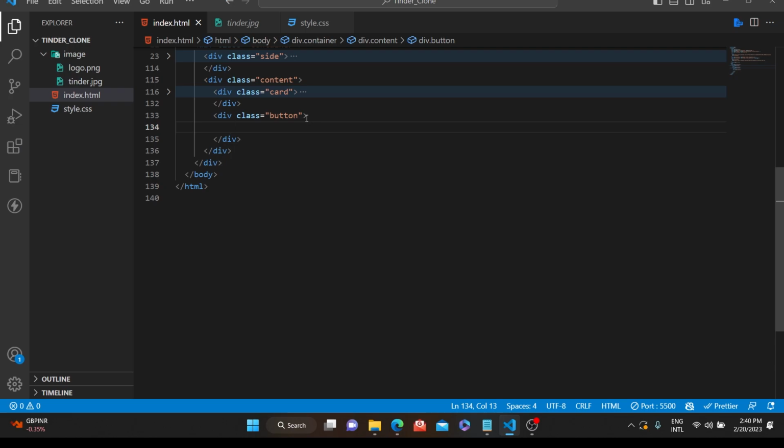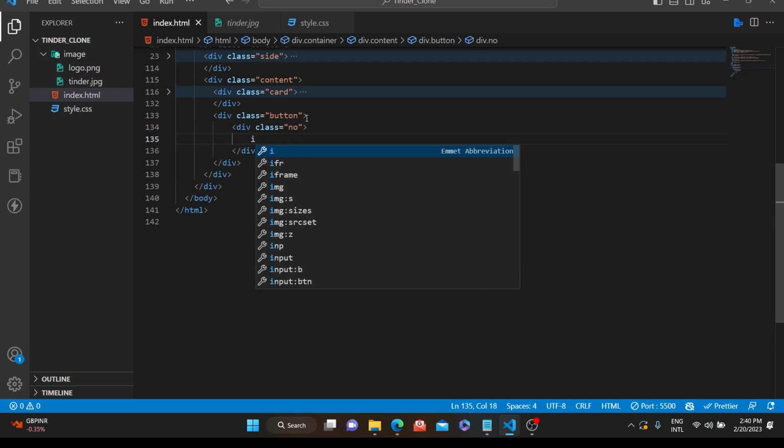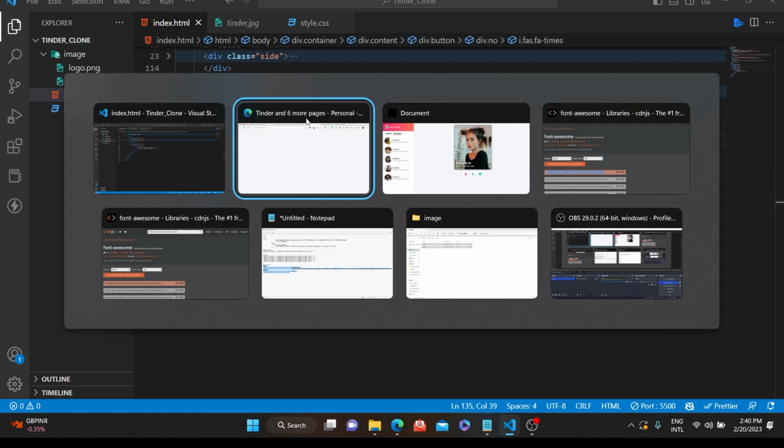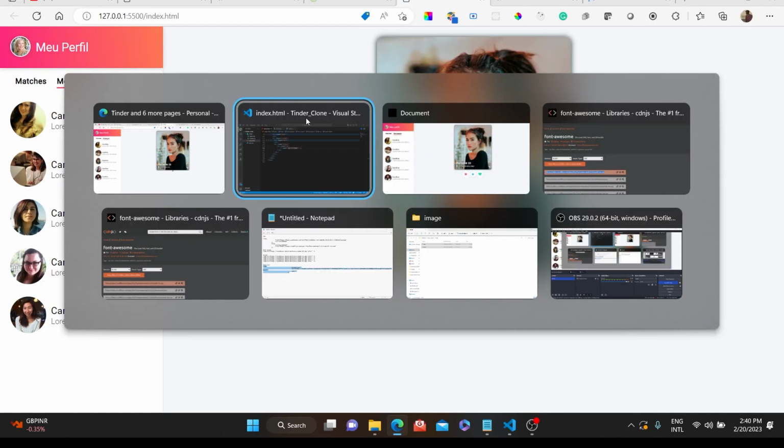We would be having div with a class of no, that is your cross, and then an icon. So we would be having icon with a class of FAS, and then FA dash times, and let's just check whether we have got, yeah, we have got this cross icon.